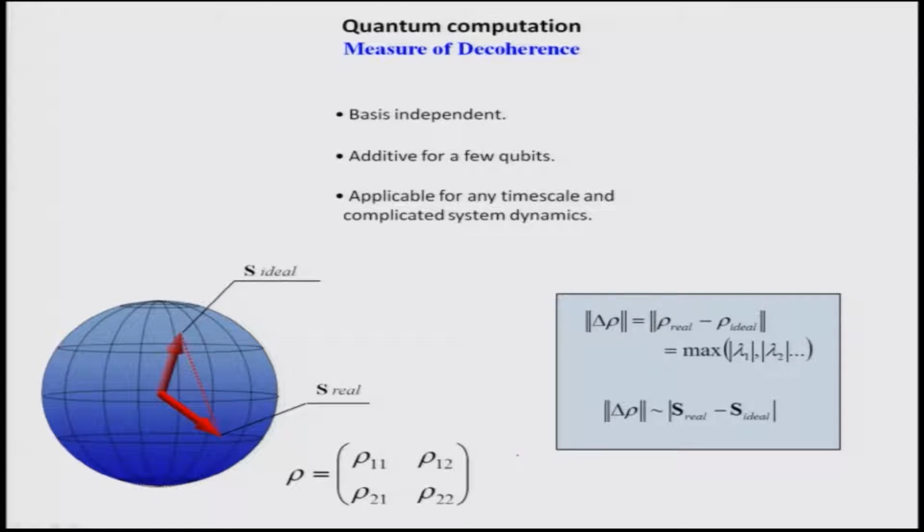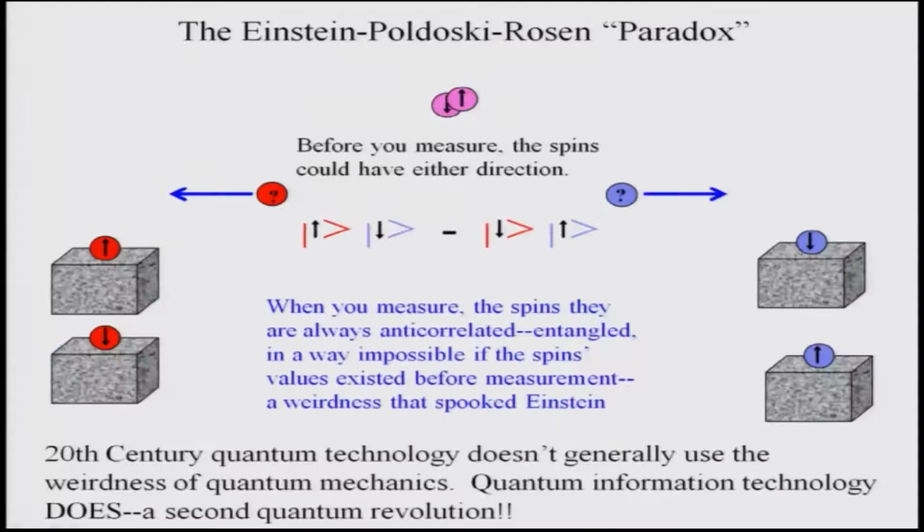And so, this is one of the areas where a lot of effort has been put, especially in ensemble systems like NMR, or in many coupled spin systems where these studies have to be done in a coupled manner. One of the important aspects which we have always been talking about is the idea of entanglement, which gave rise to the age-old Einstein-Podolsky-Rosen paradox, which simply deals with the fact that measurement of one essentially leads to the measurement of the other in an entangled pair.